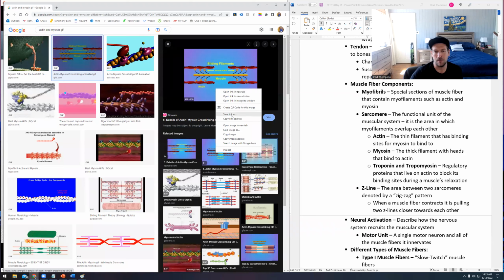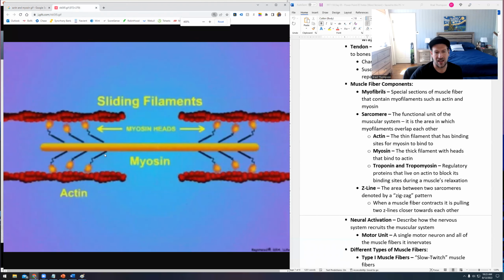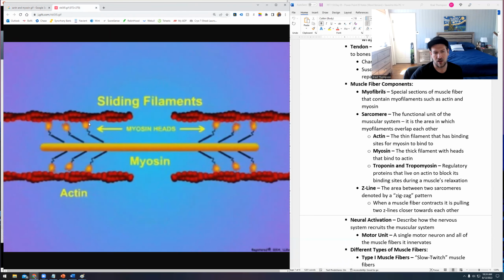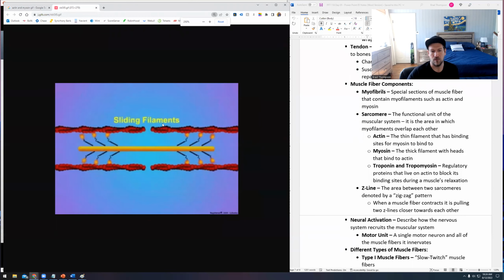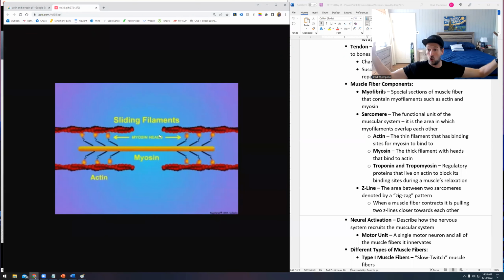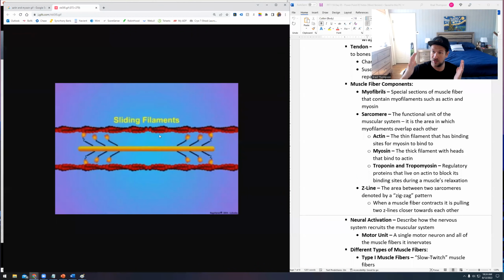So as we look at actin and myosin, if we see the way this contraction works, you can see the little myosin heads here in the center are reaching up and grabbing the actin, and they're sliding it towards their center. So if this happens here and it happens in the next one and the next one, the whole myofibril, the whole rod gets shorter. And if all the rods get shorter at the same time, the entire muscle cell shortens. And if a whole bunch of muscle cells all shorten at the same time, well, then the entire muscle is going to get short. And that's how we bunch up our muscles to create contractions, right?